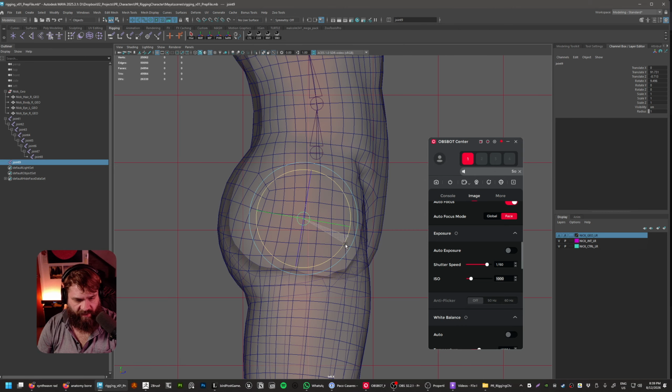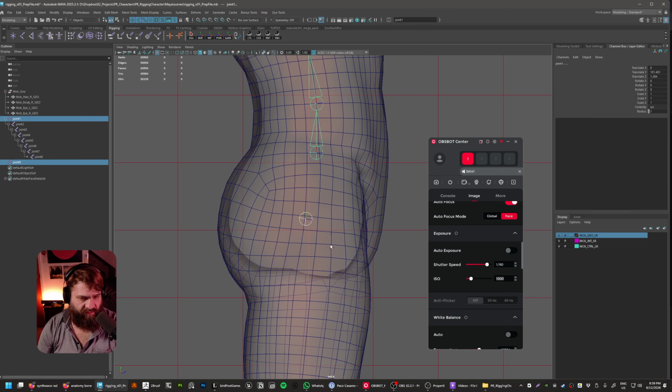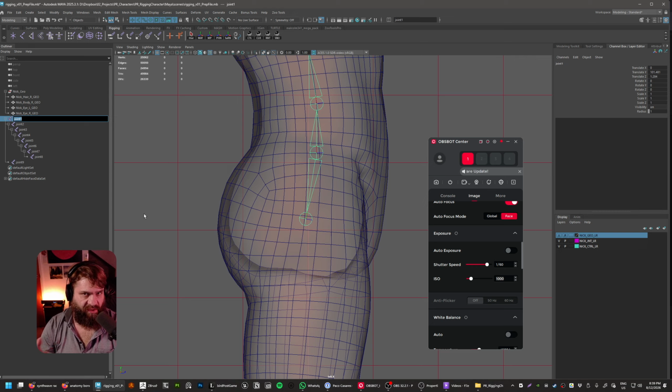Cool. And I like to maybe rotate that slightly. And this is where it goes children, and this one. So this is going to go out this way. This one here, we're going to call this the COG. So the COG stands for center of gravity. So I'm going to go name, center of gravity, and then JNT. And that's more or less what we're going to do with a lot of these.